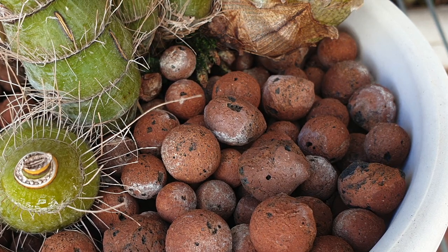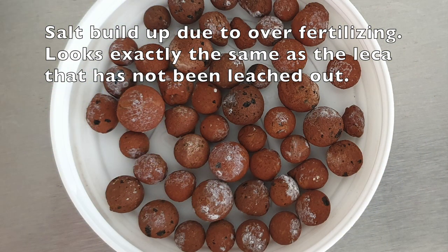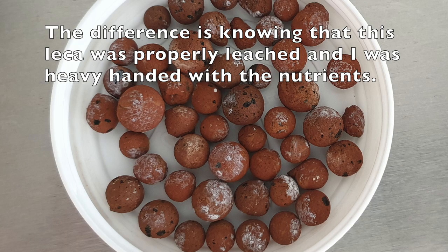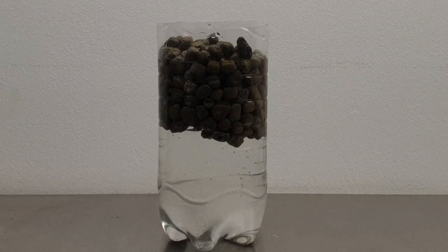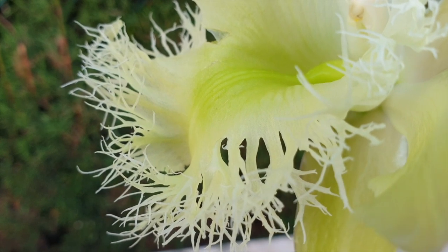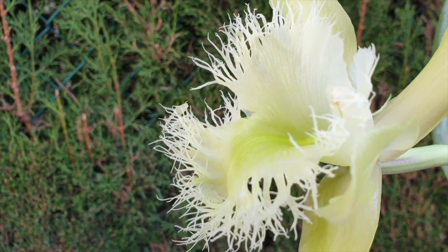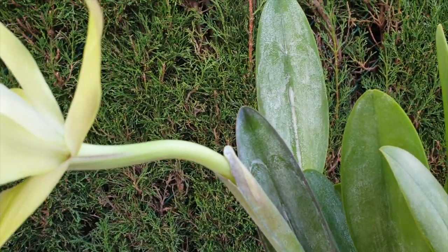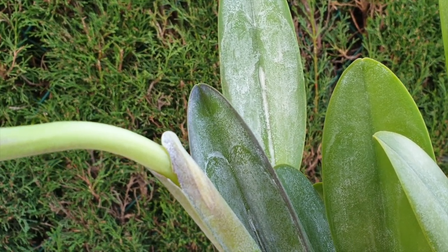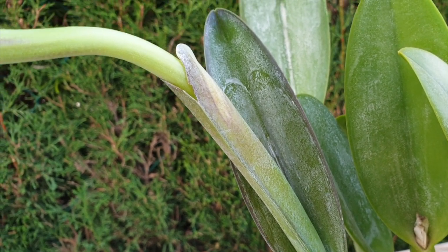Depending on the brand, LECA can contain a lot of residual salts or not much at all. You won't know that just by looking at it unless you have a reliable source. It may be dusty, but it won't be salty. One brand I tested from a hydroponic store was awful because it reeked of paraffin, which is often a component used in the production of LECA — it is impregnated into the pores during the production process to leak-proof the LECA. Paraffin-impregnated LECA is mainly used in construction and has no business being anywhere near our orchids.